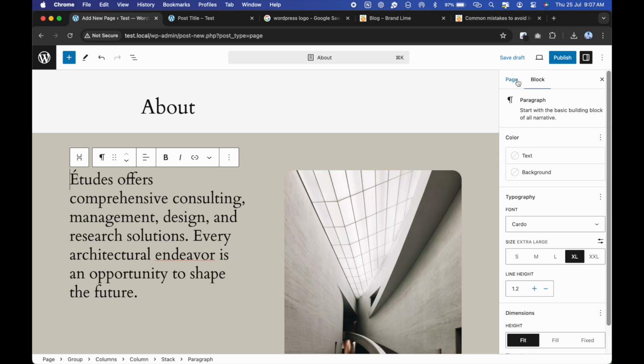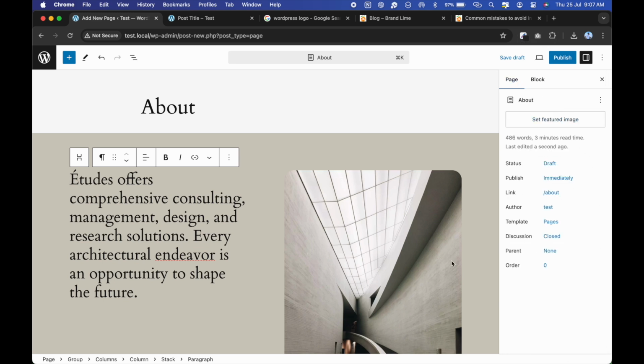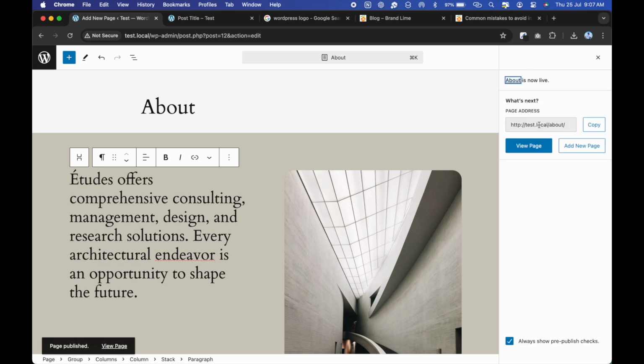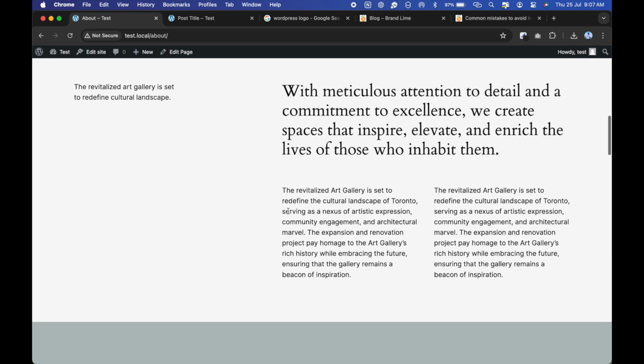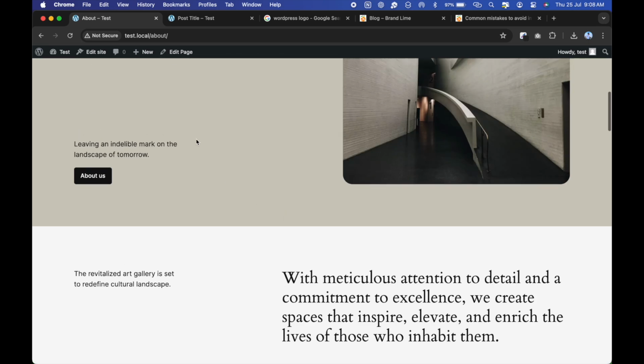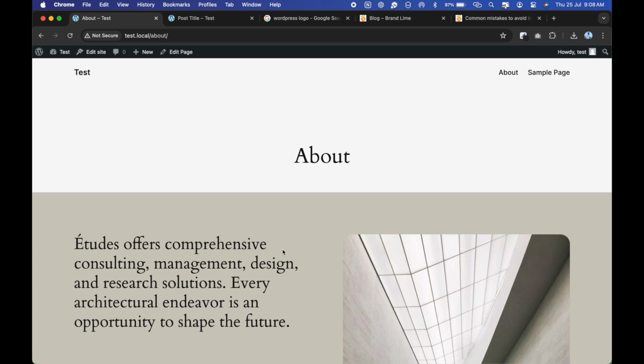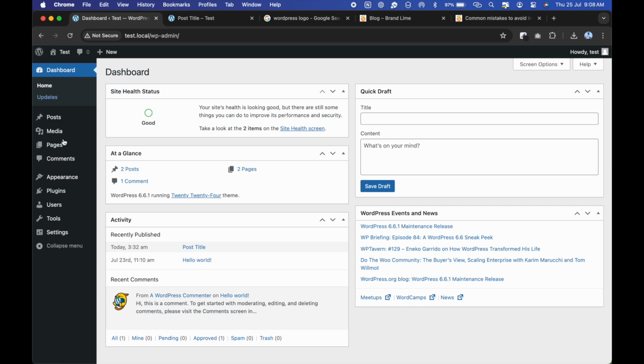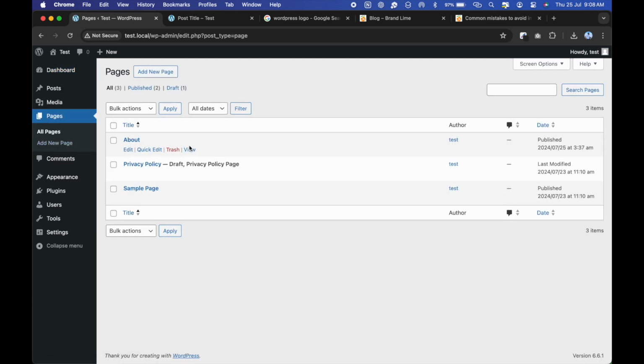And you can see all the options that were in the post are similar in pages also. So let us publish it, and we can visit it at /about. So this is the page that we just created. Now we can design it and completely customize it. We will see further when we learn about Elementor. So this was all about pages.